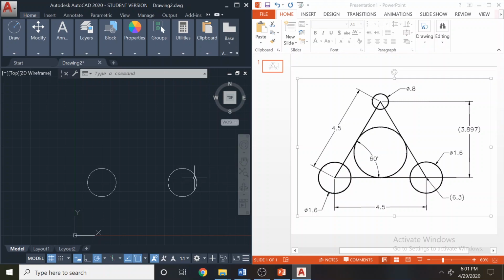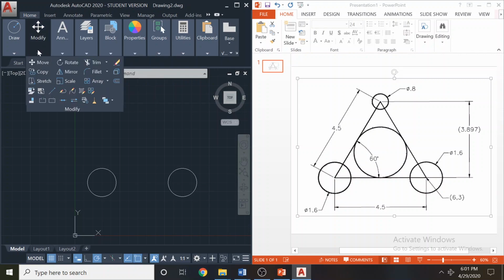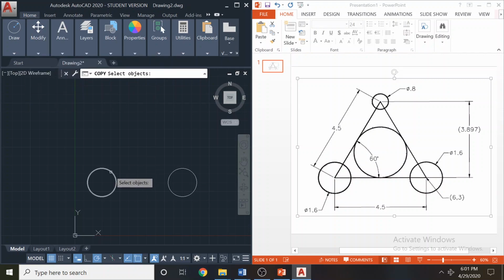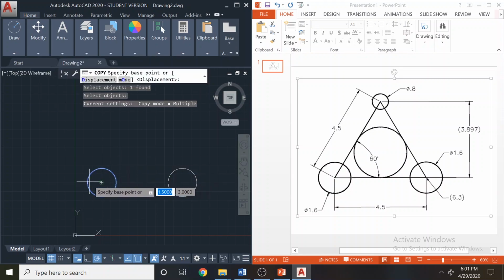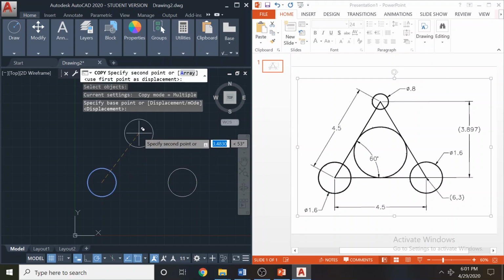So if I try to get a copy here, we'll use the copy tool, get the holding point. Now it shows you the length and the angle. Length is 4.5, angle is 120.